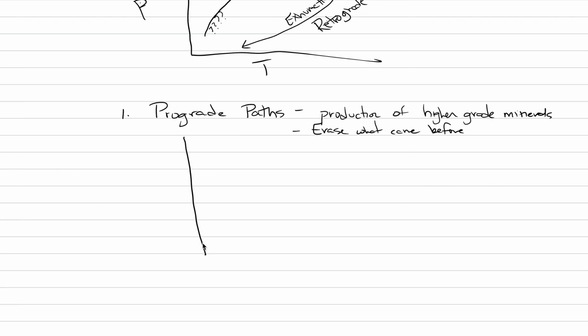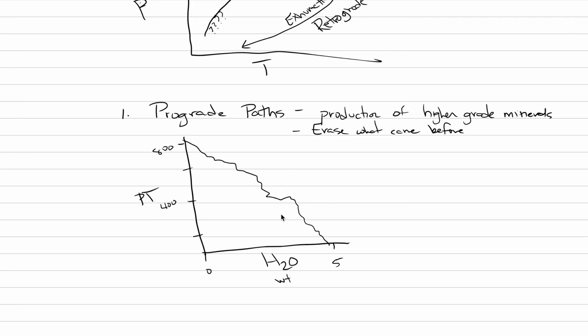One of the main reactions that's going on along the prograde path, let's draw this in. So if this is pressure and temperature, and this is water content, well, one of the main prograde reactions is a dewatering. So if this is, let's say, 5 weight% water, and here is 0 weight% water, as we go along a prograde path up to, let's say, here's 800 C, here is 400, 200, 600, well, it kind of wiggles, something like that.